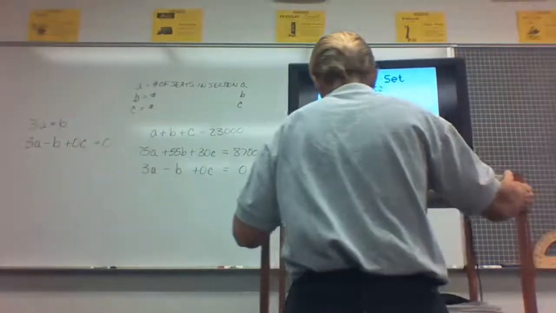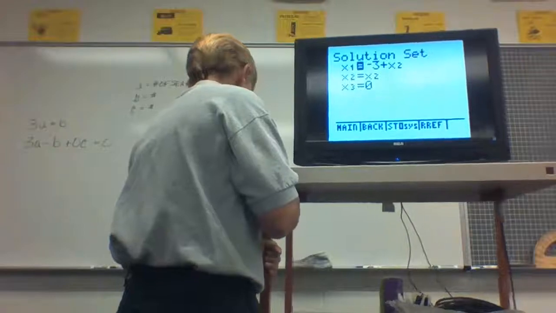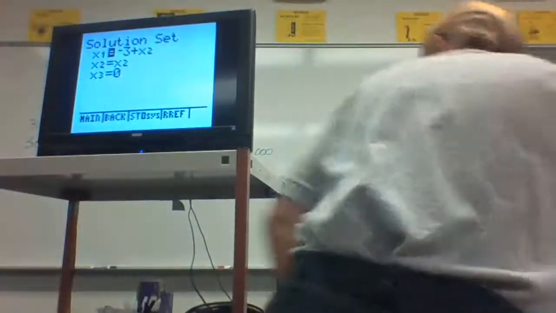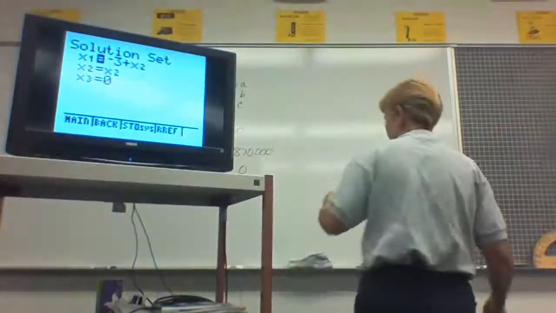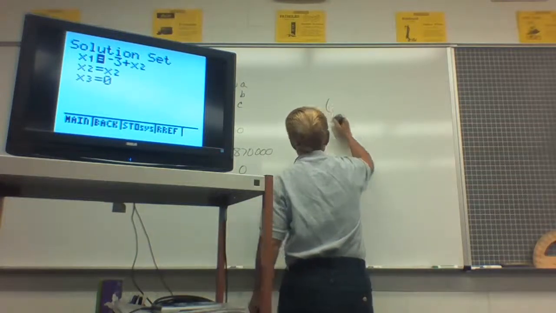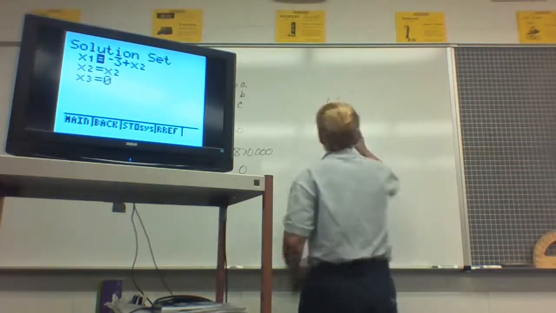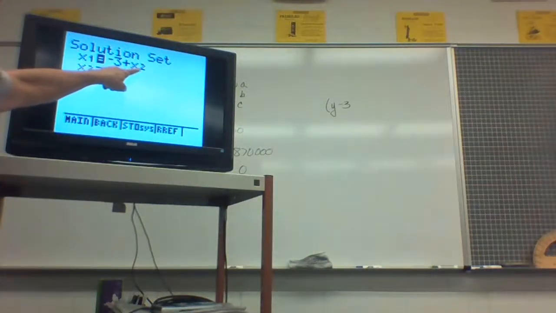The answer to this question is not only infinite solutions. It's saying that every solution to this system will take on this form. This is what you write. The x1, meaning the first element in the point that we're going to write, is y minus 3. Where did I get y from? That's what x2 is. x2 is y.